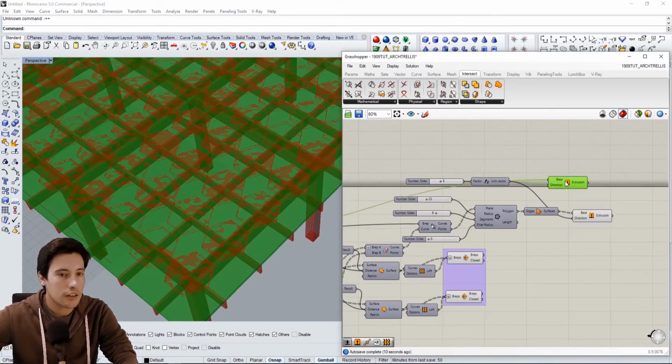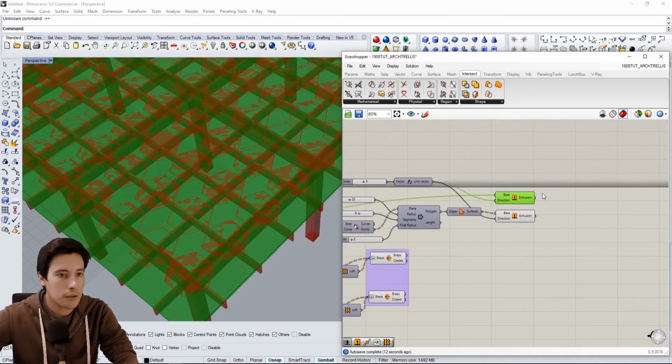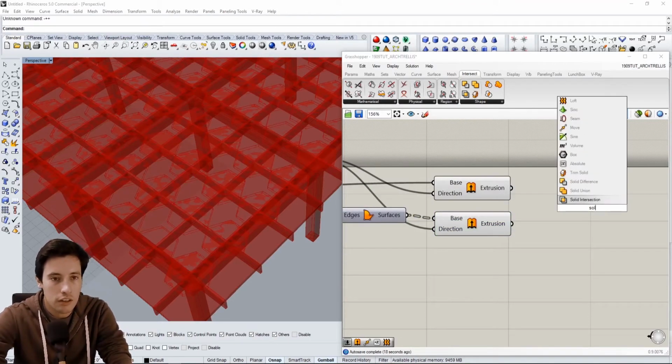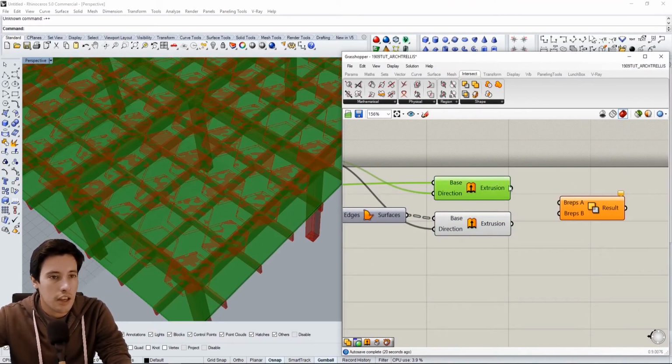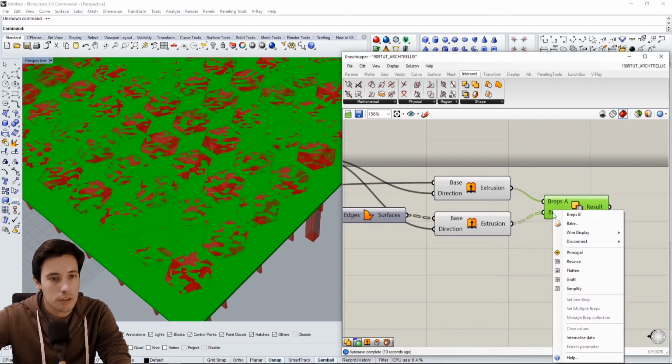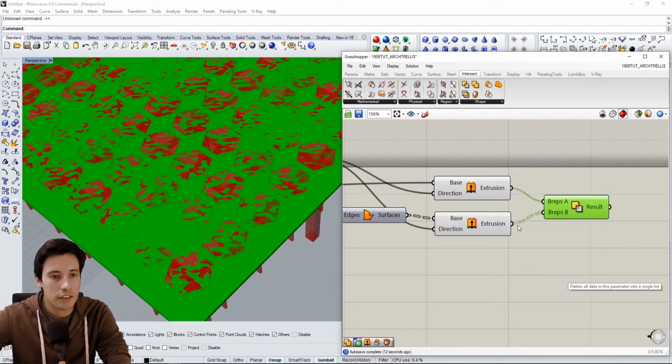And we can now take the A, which is the surface, and then B, which is the pattern, and we can do a difference. So let's go solid, difference, and we take that surface and those sets of solids, and it's going to give us a weird result, but that's because this is not grafted. So what we want to do here is actually flatten it, so not graft it. This means that there's a lot of information coming in different sets, and so what we want to do is flatten it.